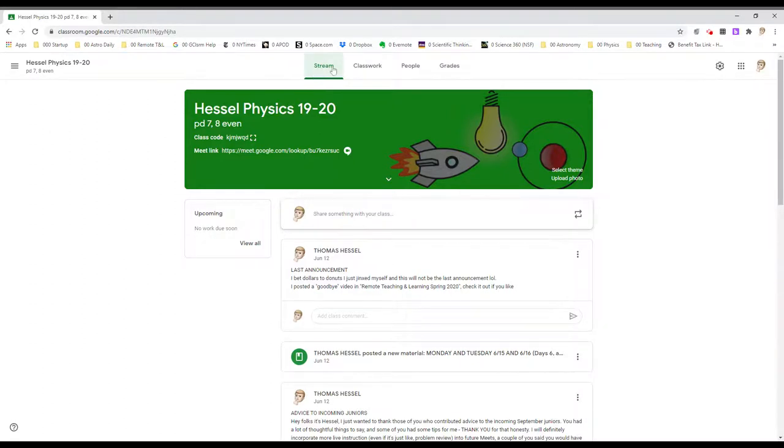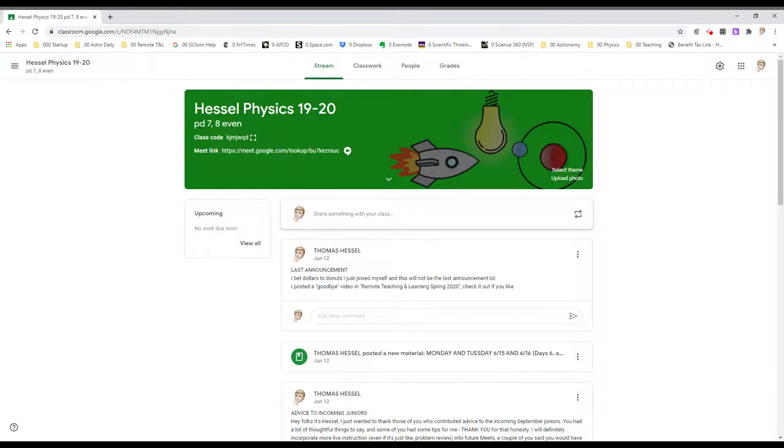Now, in the first section right here, we have stream. Stream is literally like a stream, kind of like the way Twitter works, where it's just a stream of information. If I have something to share with you, like an announcement, I will put that in the stream because there's really no other place to put it. But that's really the only thing stream is good for. I can tell you right now, do not use stream to watch for postings and assignments and whatnot. You're just going to go crazy trying to follow it. All of the postings and assignments that you're going to need are in classwork, right up here to the right of stream. That's a super important point, and if you don't know that, you can get lost in Google Classroom.